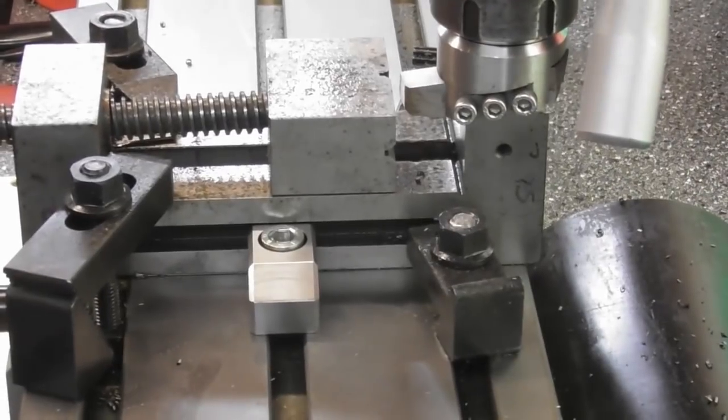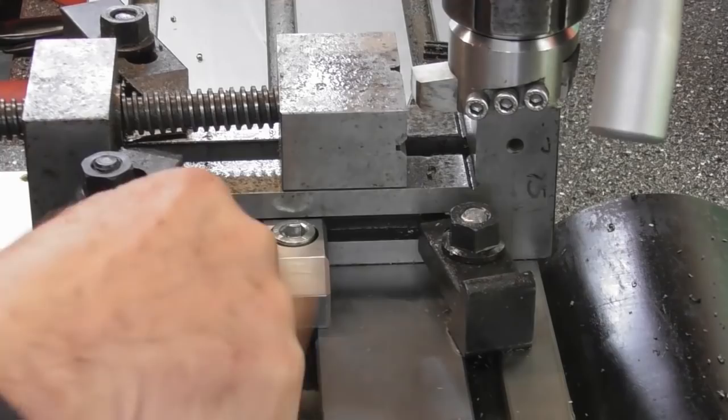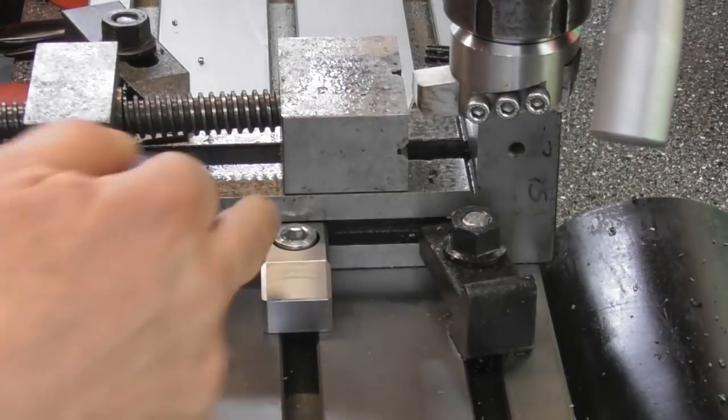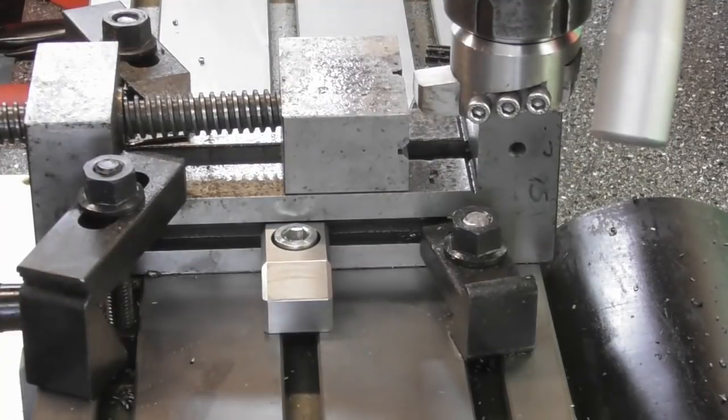Right, I think now I'm going to blacken them, or chemical blue them. I'll probably give them a polish up over all the edges with a bit of Scotch-Brite and what have you. Give them all a polish up, degrease them, chemical blue them, and then they're ready to be put to use, I suppose.